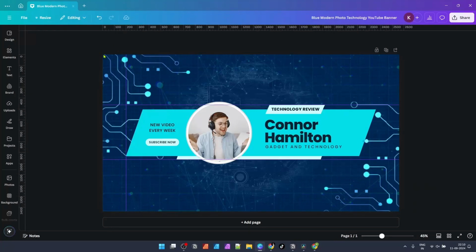The reason we are using Canva as a non-designer is because on YouTube there is a defined resolution which is required, and when you create a template like this, you get the actual resolution, or the dimensions, to be very precise, which is this rectangle.